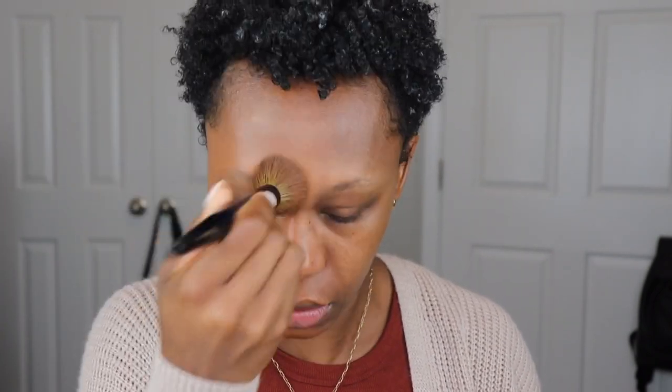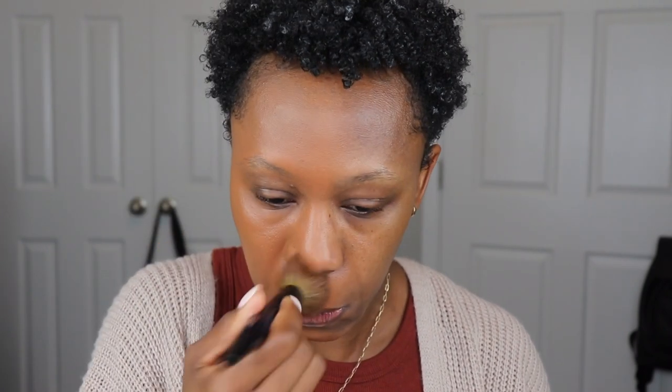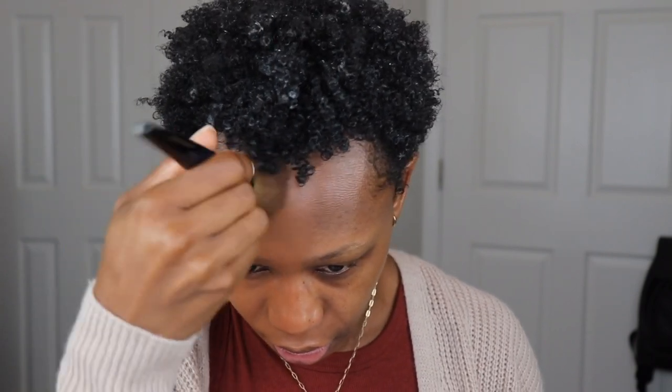I love the shade. The interesting thing is that shade 15, the description says it's cool — but this does not look cool-toned to me. This is one of those situations where you look at the description but you also need to go off of how it looks on your skin. This is super blendable, I had no problems blending it out. Use whatever tool you want — I'm using a brush because that's just how I like to apply my foundation, and it gives a beautiful, smooth finish.